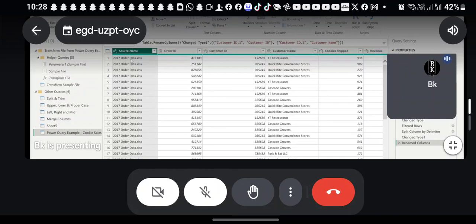Here, do you need this order data dot xlsx? Is there any use for you? Then you don't need to split the data. You need to extract the data. Understood the difference?